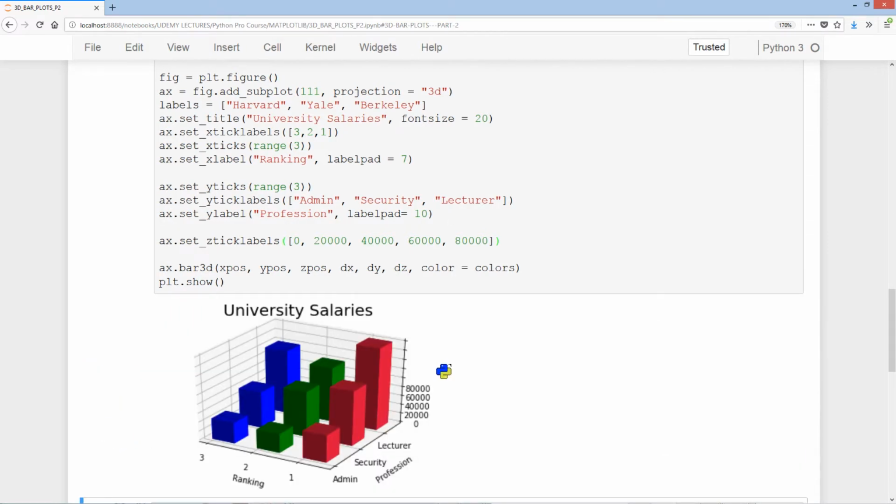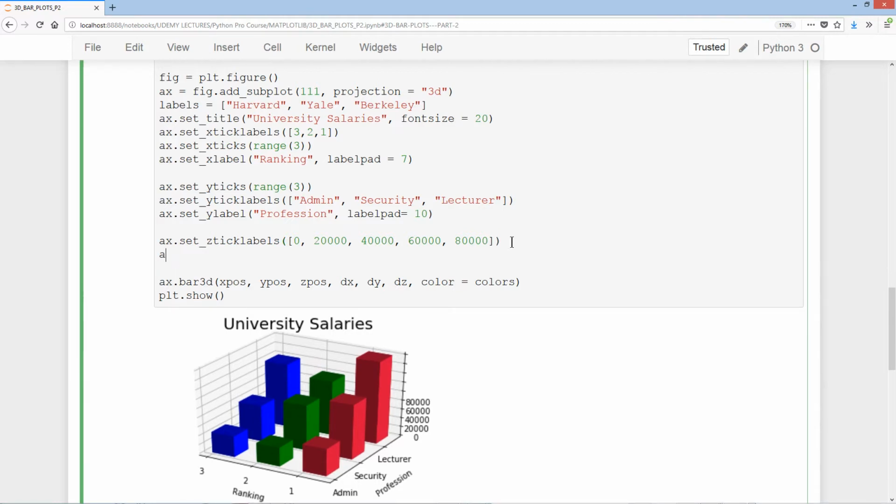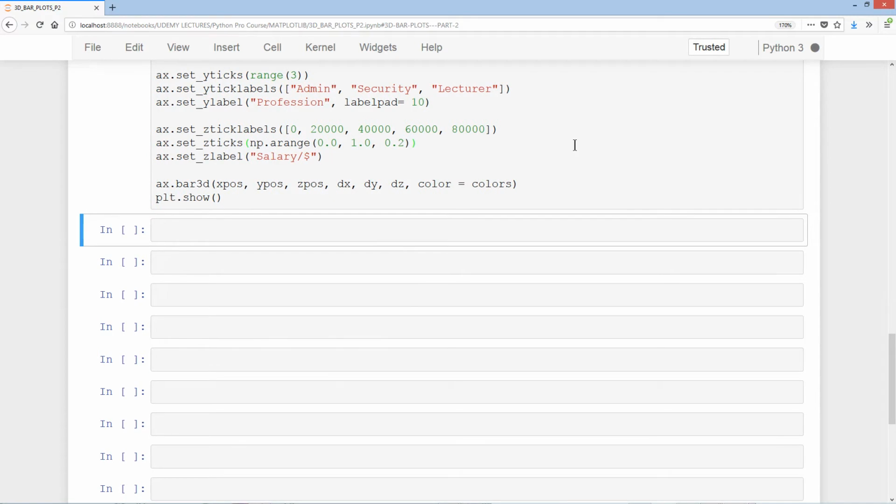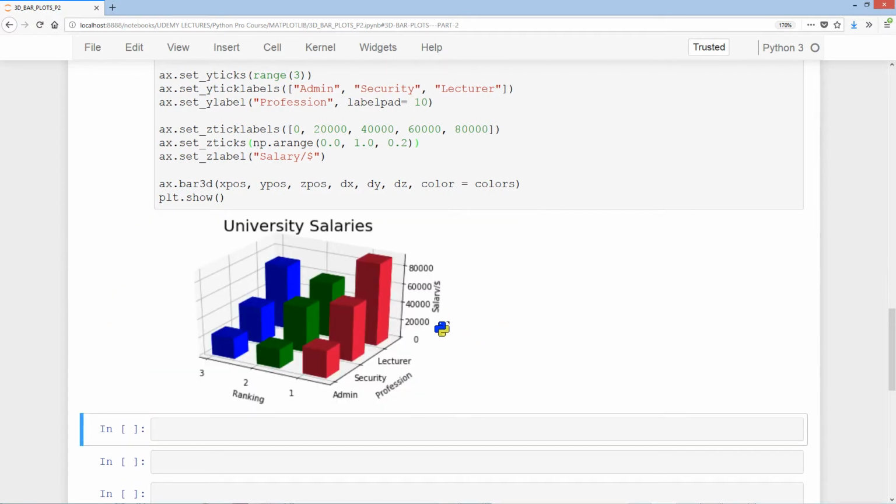Right, then we want to move this up. So what I can do is ax.set_zticks np.arange 0. You can't do this with the range, you have to do it with numpy's version. You can't have float numbers in there. And then ax.set_zlabel, we'll do salary slash dollar sign. Right, just scroll down so we can take a look at the outputs. Okay, that's not too bad, but I don't really like the fact the salary is so close and so on. But we'll worry about that later. And then we're going to have a legend.